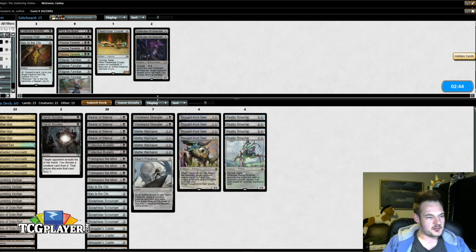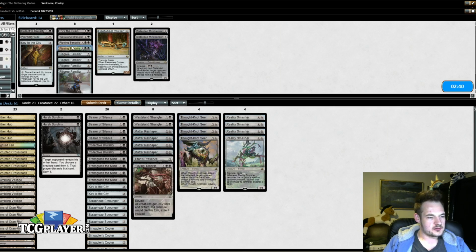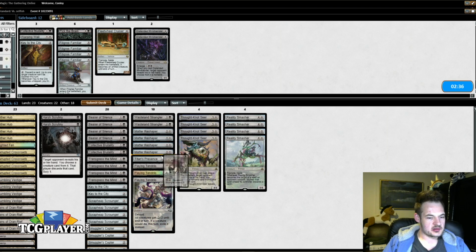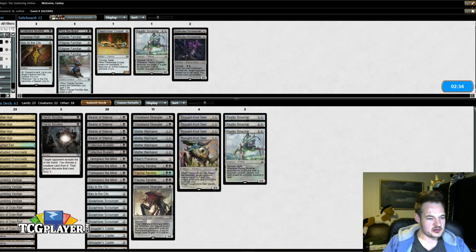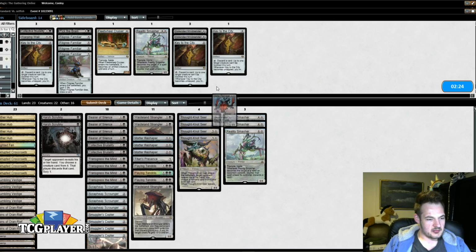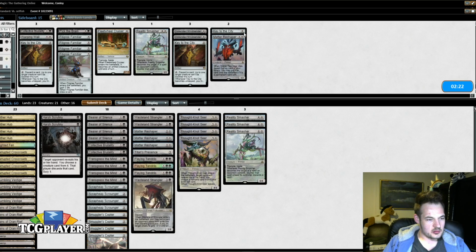I don't even know what I want to board in against this guy. He's got, I guess the Flaying Tendrils are quite good. At which point I want the Wasteland Strength. I'm going to take out a Reality Smasher. Collective Brutality is actually probably pretty good too. Take out the Keys to the City. Probably take out a Matter Reshaper. I also want this Warping Whale almost certainly.